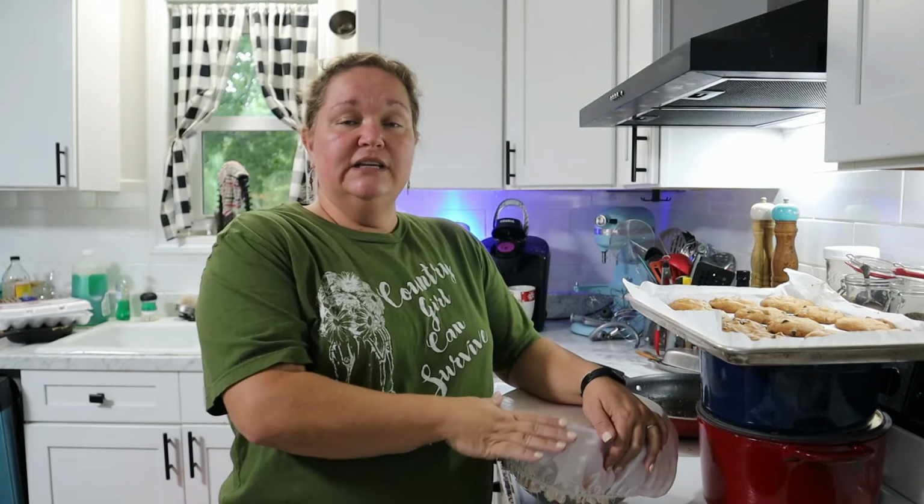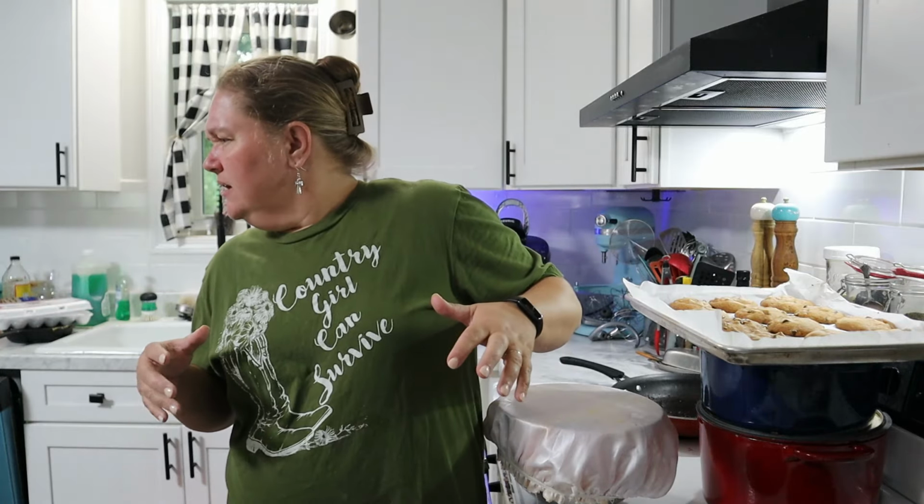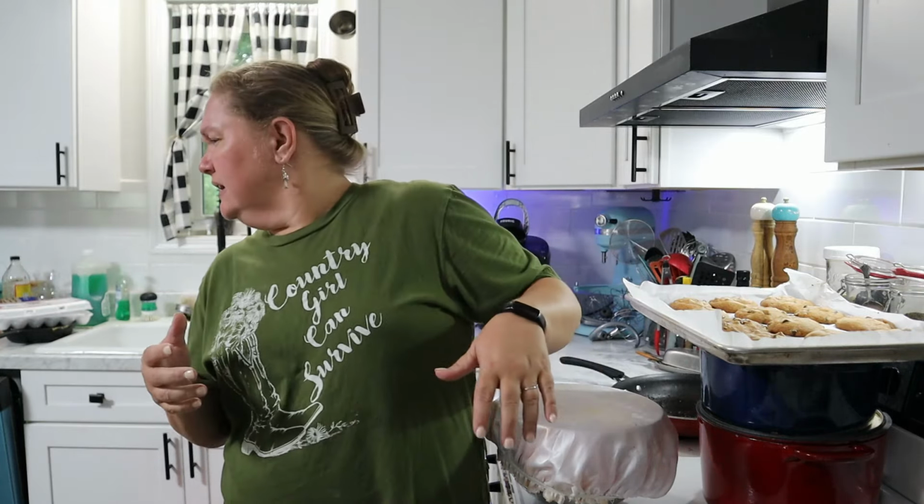And so what I have learned is that once I let this sit for an hour after I do my folds and stretches and all that, I will put it in a bigger container. I have one of those big square pantry storage containers. It's 46 cups, so it's pretty massive. It's probably about 3 gallons.